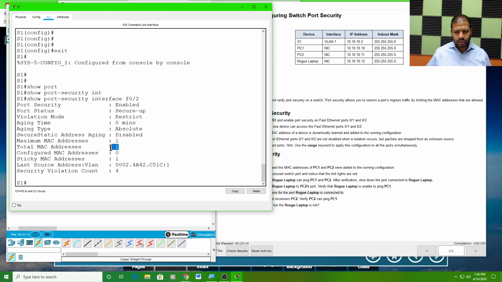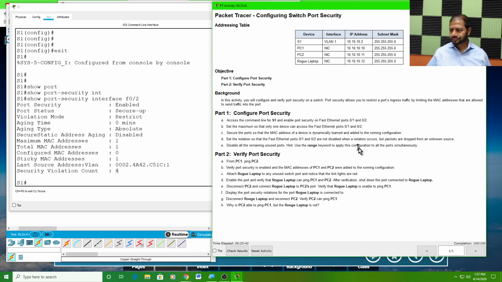Total MAC addresses is only 1. Last source MAC address was this. And then the security violation count is 4. That's what I wanted to see, that yes, some violation happened. So 4 counts of security violation. The 4 packets that the rogue laptop tried to send violated the rule, and the switch did not allow that traffic to go through. Okay, next.